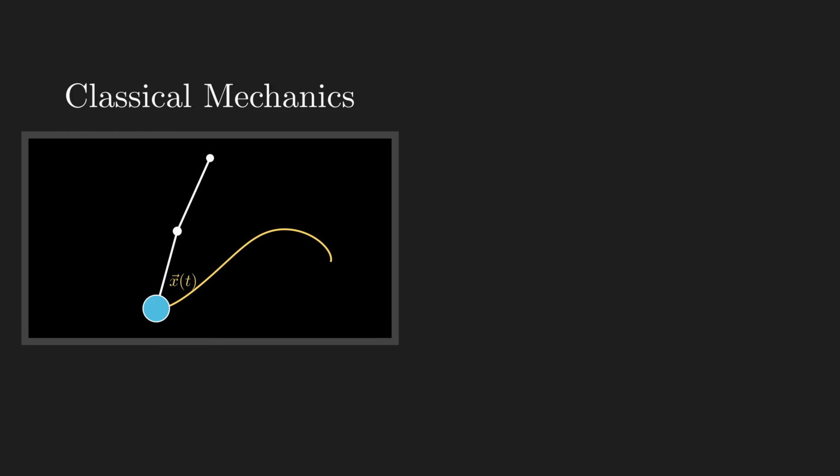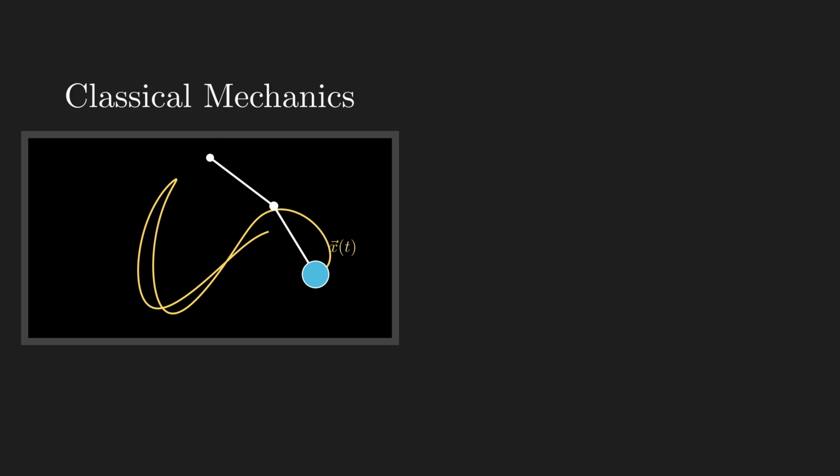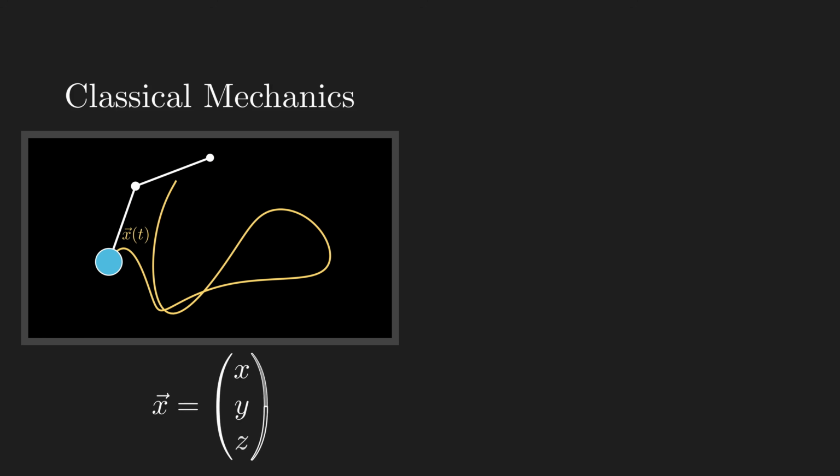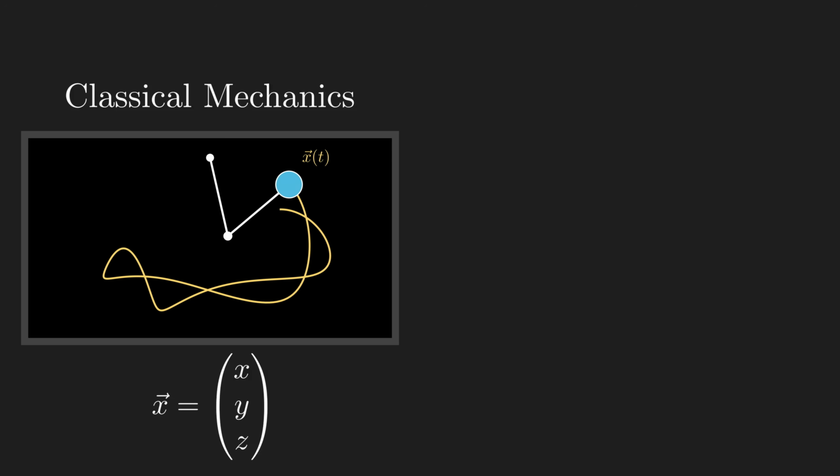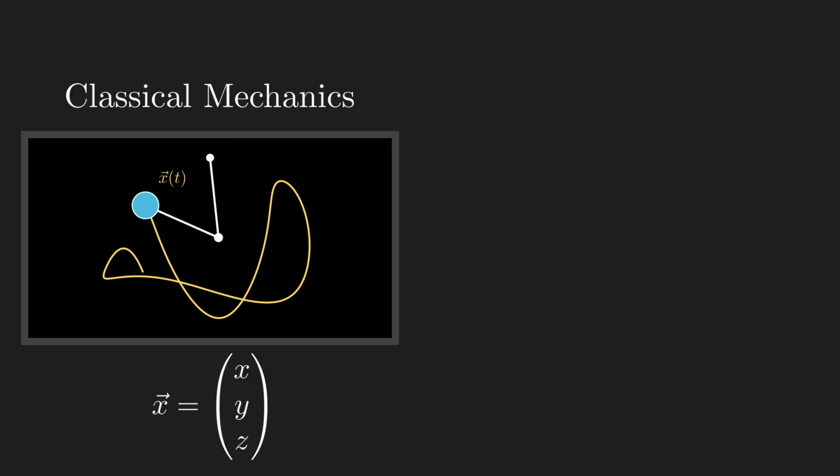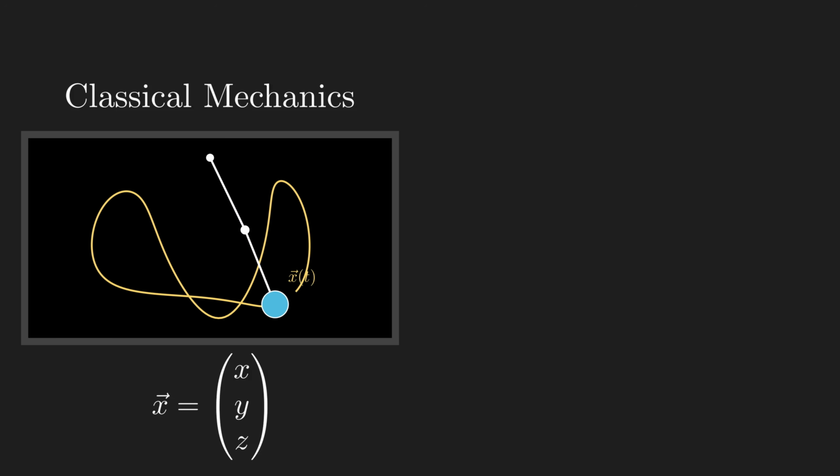Alright, so what are we even looking at here? Before, the colors showed regions of high and low temperatures. So how can we understand this function psi in a similar context? So far in classical mechanics, we describe bodies by a position. Depending on the dimension, through the variables x, y, and z, for example. This works just fine for stuff like a pendulum. I mean, you can literally see where it is.